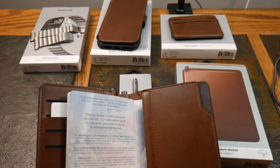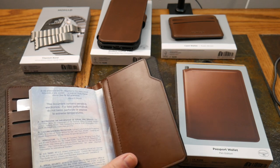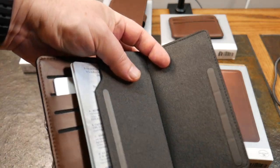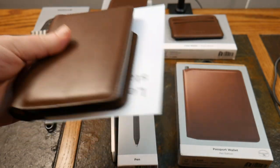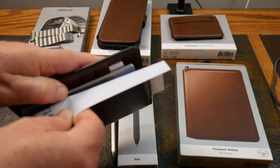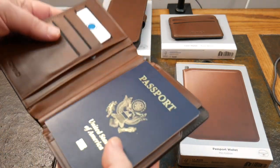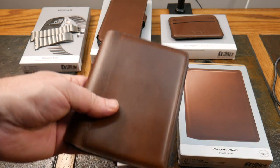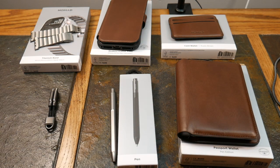There's also a magnetic closure area for critical documents like a boarding pass — you close it and your document is locked in. The pen fits right into the magnetic pin slot and stays secure. It's a great travel companion: pen, SIM card tools, cards, passport, and all your important travel documents in one place. You can take notes and sign things while out and about.